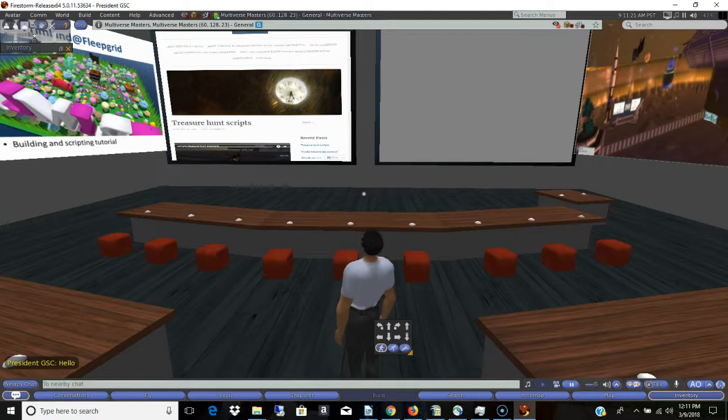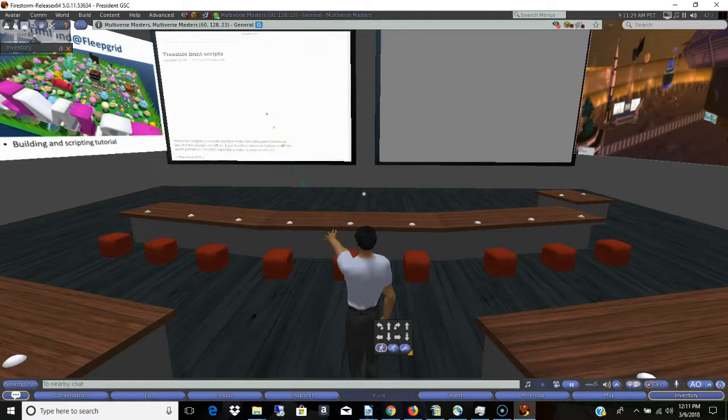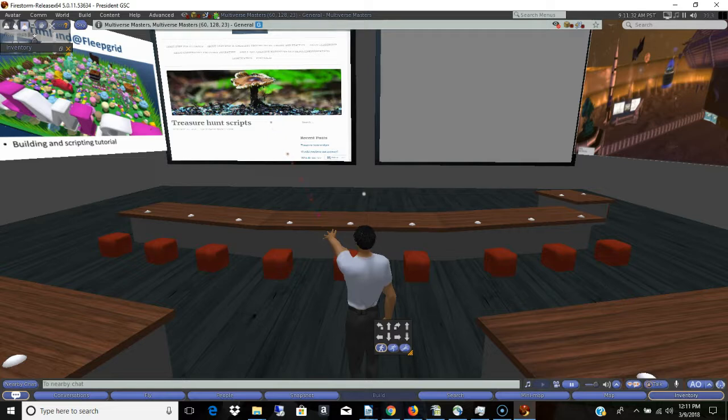This one here is a website. Now, the cool thing about this is it's an actual interactive website. So you can click on the website itself, takes you to the different screens. You can zoom in on it. You can do that using your camera controls.